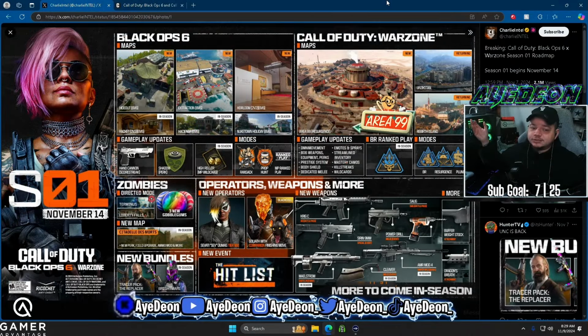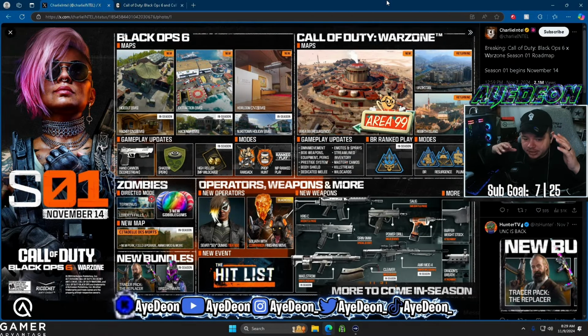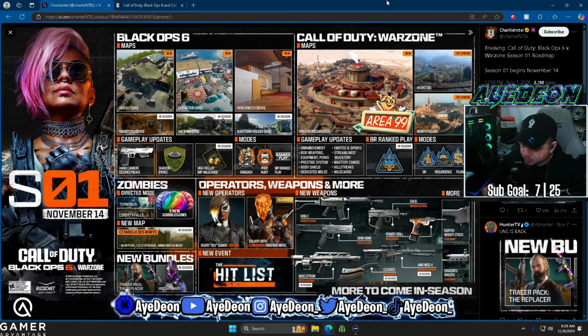But today's video is all about BO6, what's to come, Warzone, new season, everything that's coming along with it. So let's get right into the vid, man. So first things first, the roadmap has been officially put out. This is from Charlie Intel. Of course, they got it from Call of Duty's website for season 1 and what to be expecting.